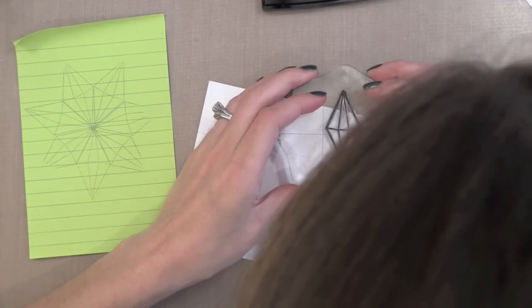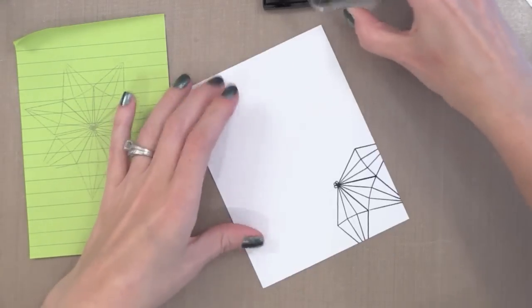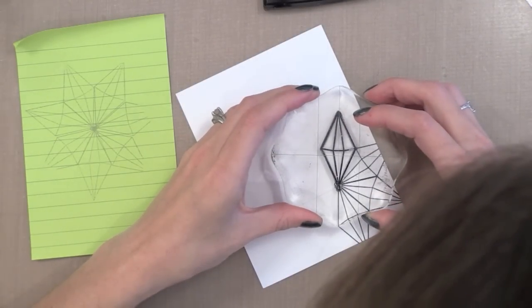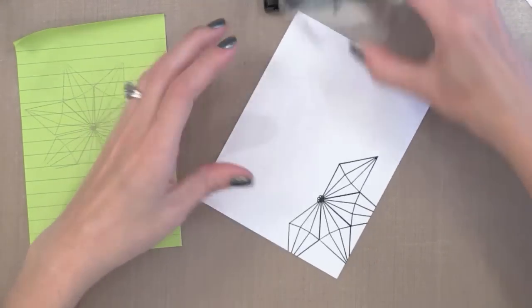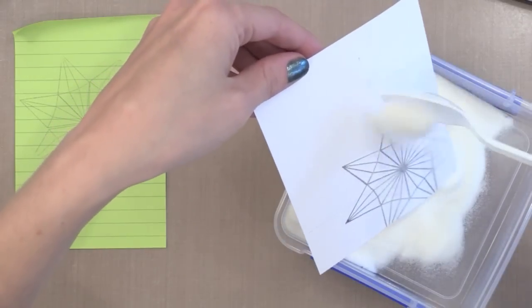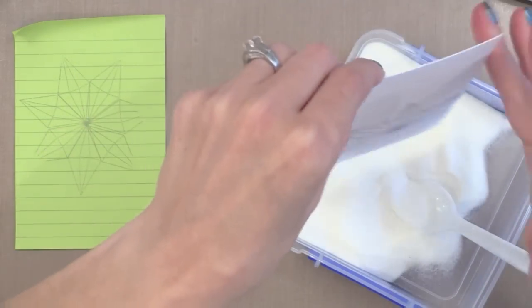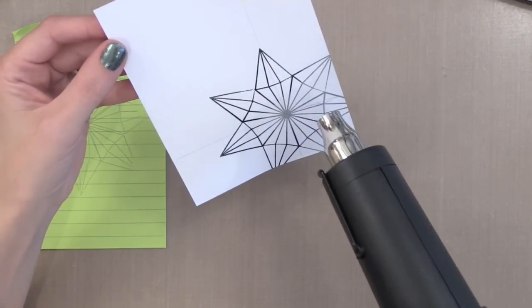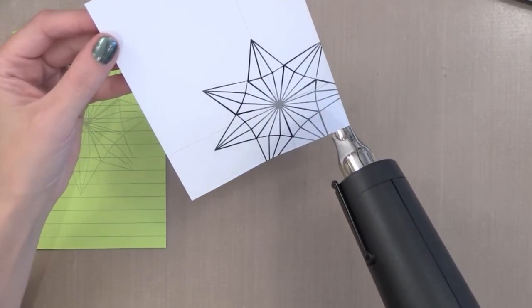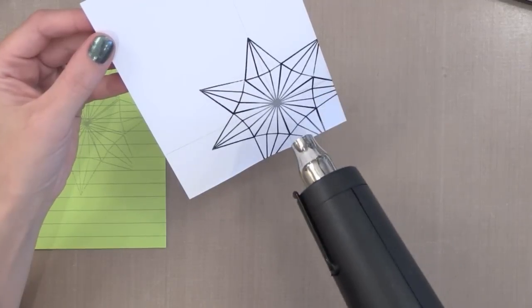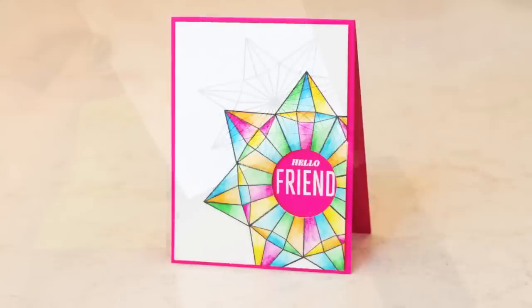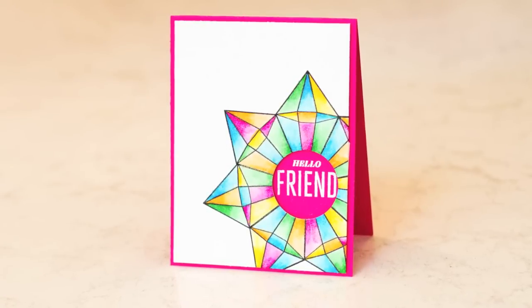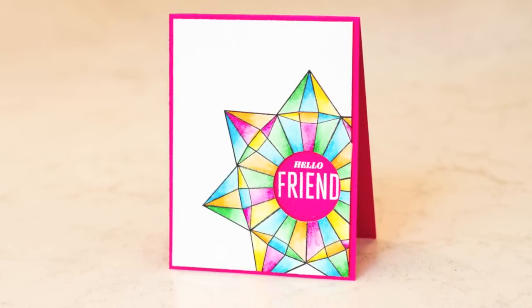I try to crop it out in most of the video, but I thought I'd leave it in there so you saw that by looking directly from above through my stamp I can easily line this up every time. Now it doesn't have to be perfect again because once we add the color nobody will ever know if it's not perfectly lined up. I'm again clear heat embossing this so that we have a nice raised look and heat setting it. If you don't have a black pigment ink and clear powder you could by all means use a white heat embossing. I think that would look really neat here too.